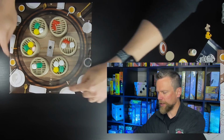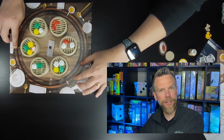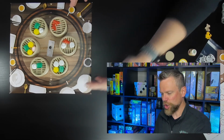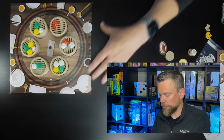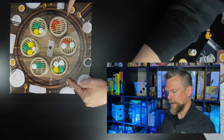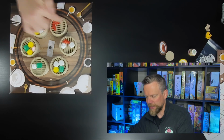They've got different little, I don't know what you want to call it, this rondelle around the outside, depending on the number of players. So there are 3 little dots on this one. This is for a 3-player game. Whenever I played this game, it was always with 3 players, and it just divides up these steamers into 3 different areas. So if I'm sitting on this side, then I have access to these 3 steamers, and the player who's over here is going to have access to those.